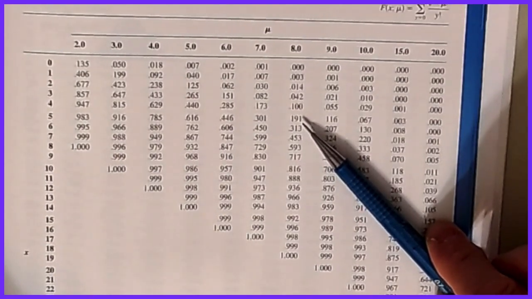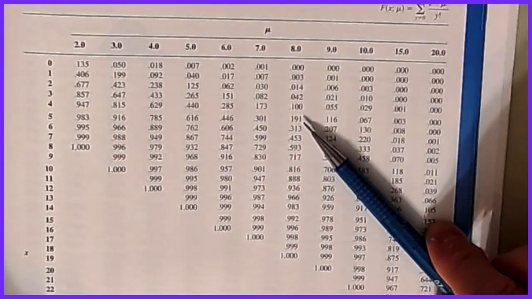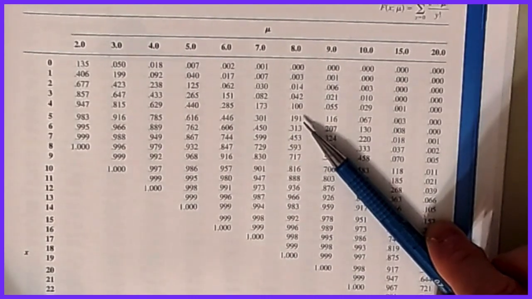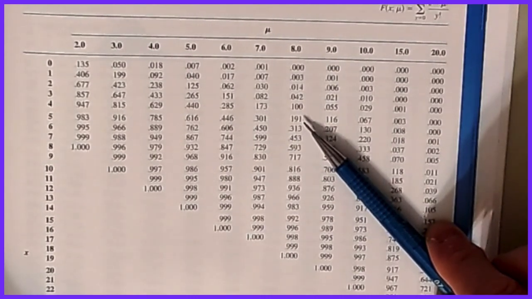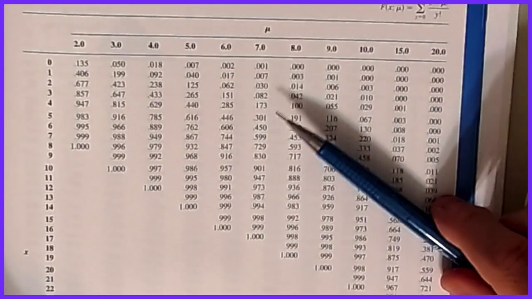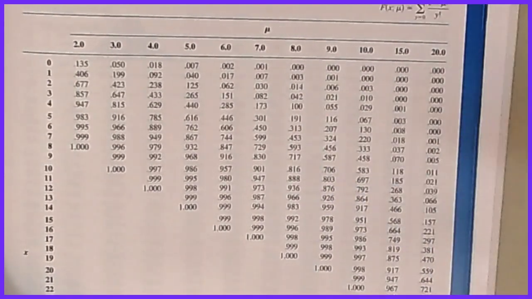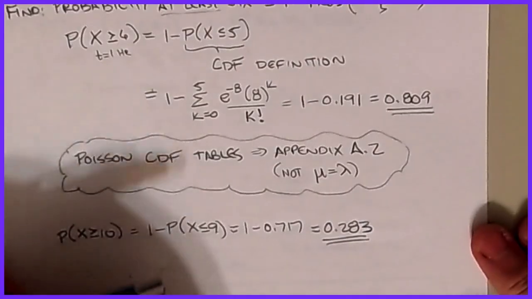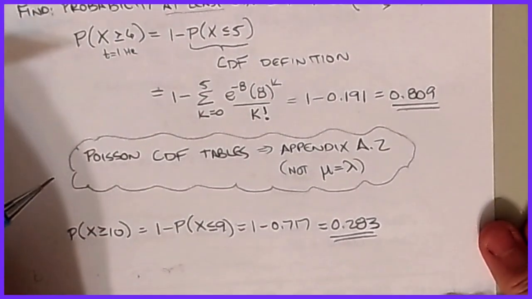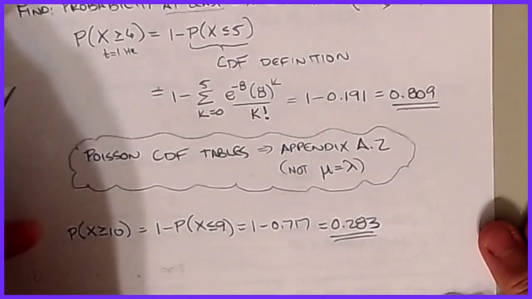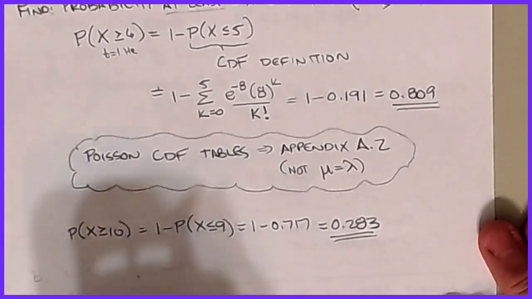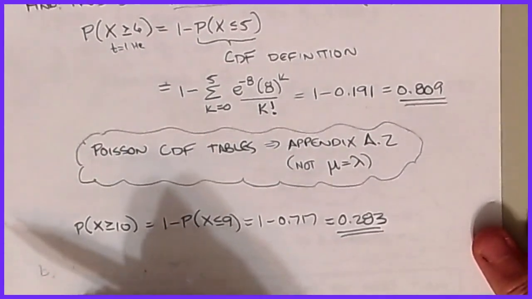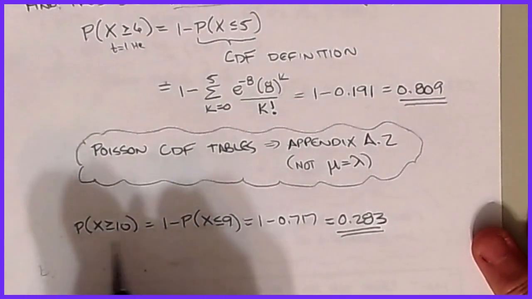And I'm sure that MATLAB has a function that will generate these numbers for you if you want, or it's very easy to program this into Excel as a macro or a spreadsheet or something to help you out with that. So the cumulatives, again, are very handy if I can get a problem set up. So I'm looking for x less than or equal to some value. Okay, all right. So with that being said, we'll put that away. The Poisson cumulative is very easy, and you'll notice that in a lot of the discrete problems, and even in some of the continuous probability distributions, there will be tables that we can make use of that will simplify our math.